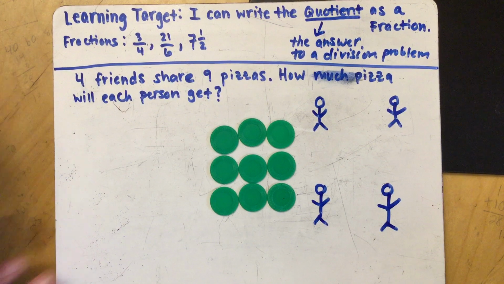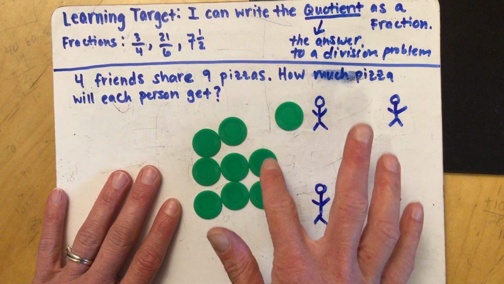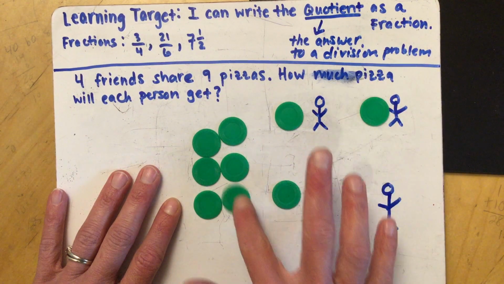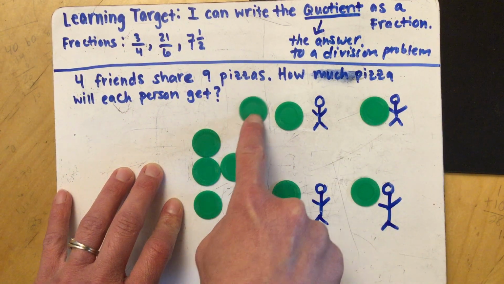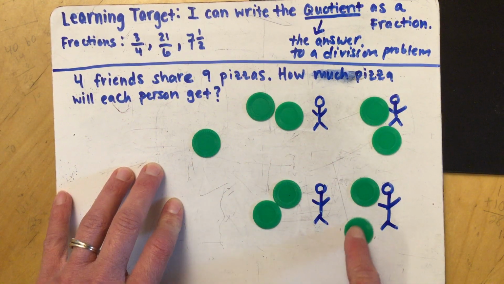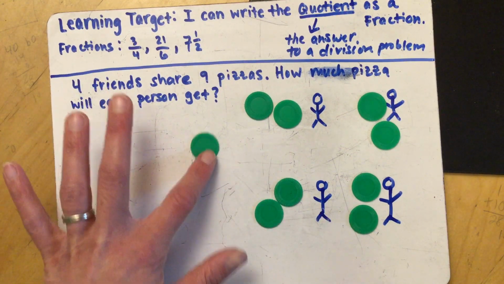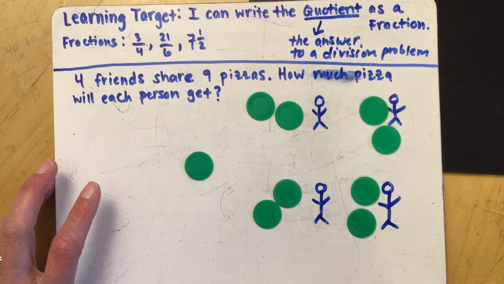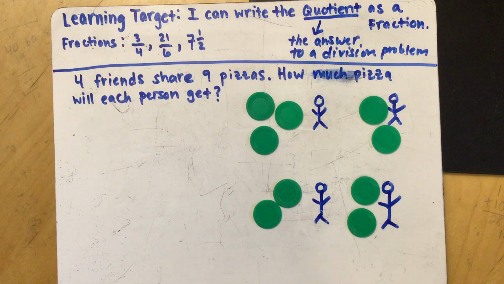All right, so let's divvy up those pizzas so that they each get pizzas equally. So here's 1 pizza, 2 pizzas, 3 pizzas, 4 pizzas. Good so far. Let's go back through because we want to get rid of all these pizzas as equally as possible. Okay, so each person has 2 pizzas now, but we have a problem. We have 1 pizza left over, and it wouldn't be fair to give that pizza to this person because the other friends would be like, hey, where's my pizza?